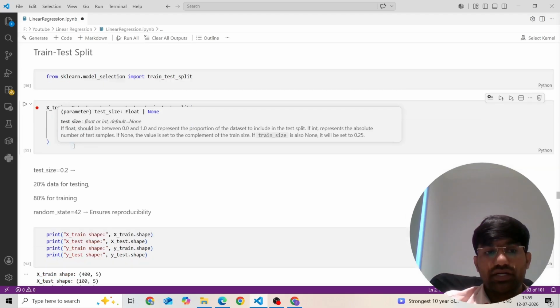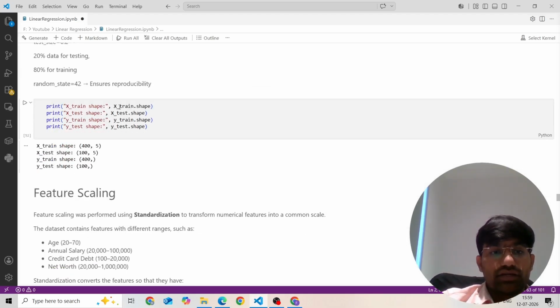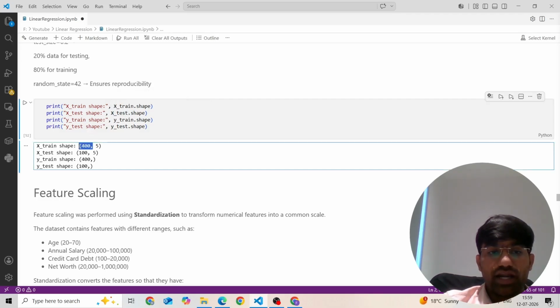If you check the shape, x train dot shape and x test dot shape, it is 400 and 100. 500's 80% is 400, and 500's 20% is 100. So we have split the data 80 to 20. So random state is 42.